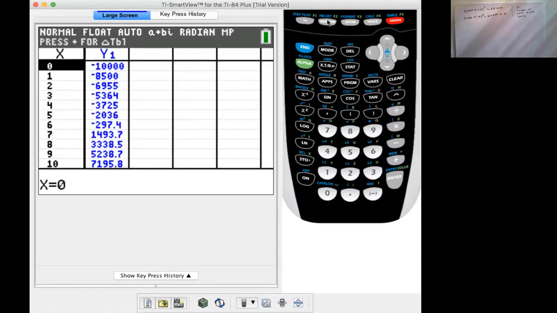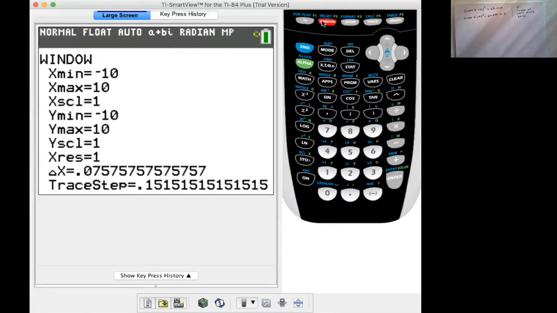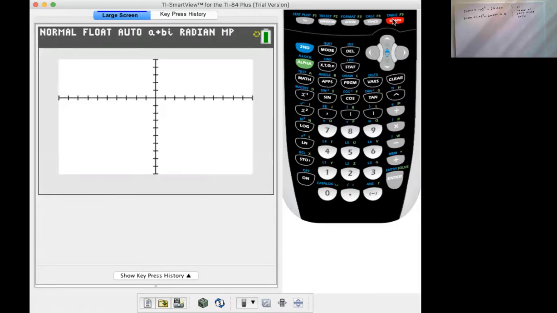Just to go ahead and solve it with the 0 finder, I'll adjust my Y values. I need a whole lot more Y than this if I'm going to be able to visualize this. So you saw how big those numbers were. Maybe negative 10,000 to 5,000 with a scale of 1,000. Leaving the X's alone. And I want to see where does it cross. And we'll take a look. And we can see that it crosses there.